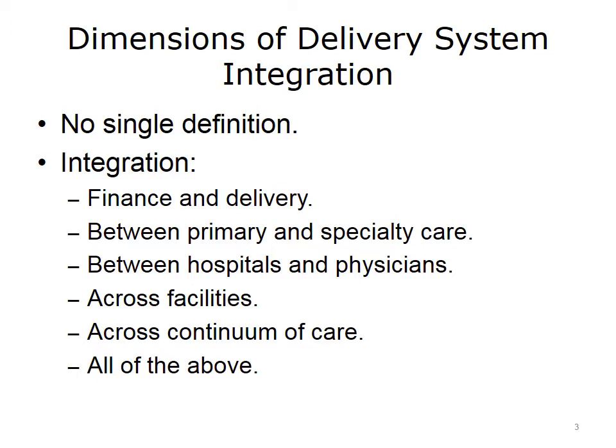In response to the health industry move toward population health and value, there has been a very large wave of delivery system consolidations over the last several years. There was a similar large wave in the early 1990s in response to the growth of managed care, which was quiescent for 15 to 20 years. The recent moves to value-based purchasing beginning in 2009 drove more consolidation because success requires much more capital and infrastructure for major initiatives such as electronic health records (EHRs), accountable care organizations (ACOs), patient-centered medical homes (PCMHs), and care coordination across the continuum, not to mention the training required.